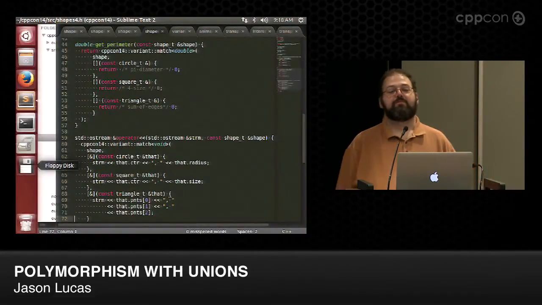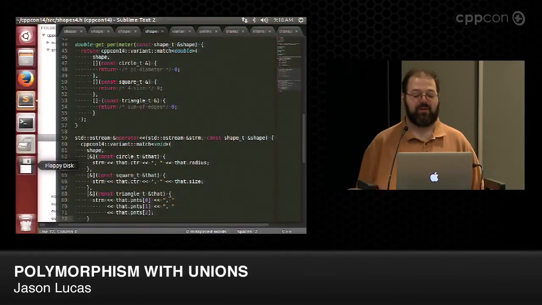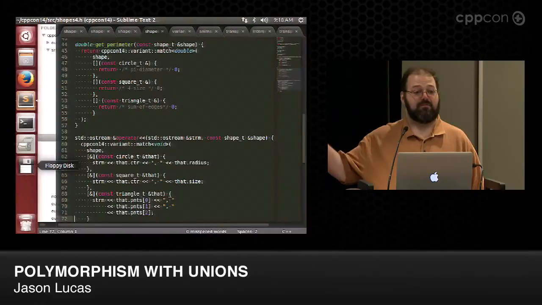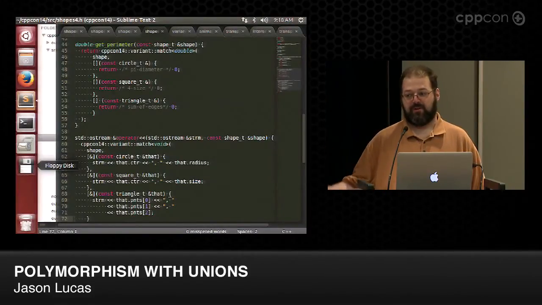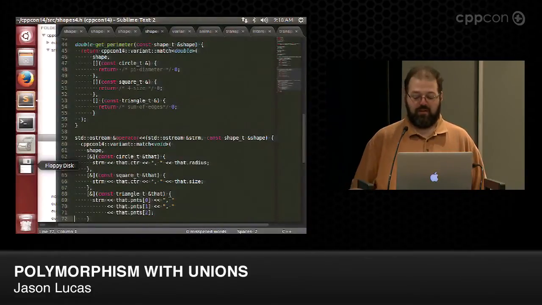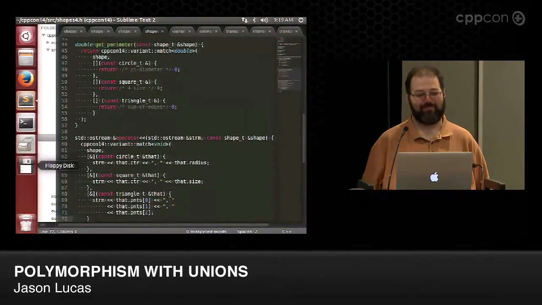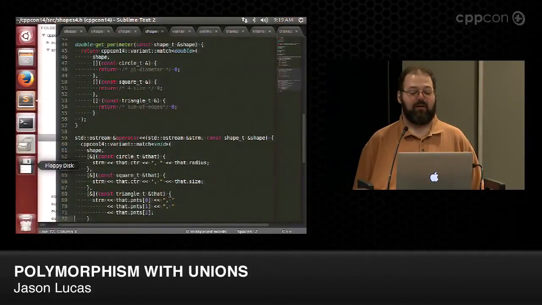The Boost one also made another choice, which is something called the never empty guarantee. If we have this union of circle and triangle and square, what happens if we default construct? Well, that depends on who you ask. What is the correct thing to do?